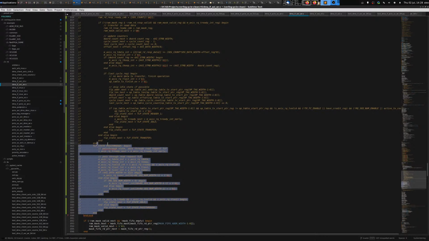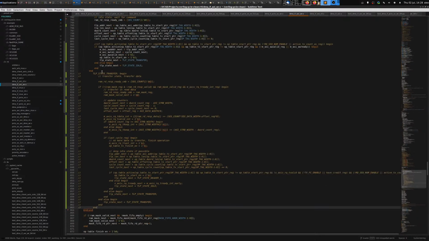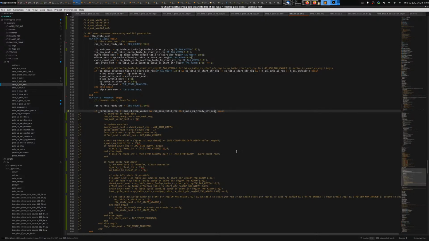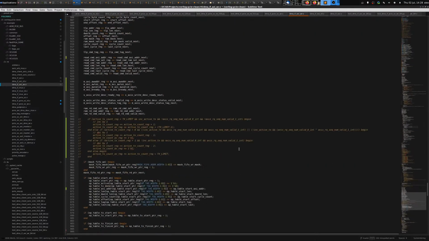So the TLP state pass through is no longer necessary. TLP state transfer. Again, all this stuff called TLP, I'm going to clean it up a little bit later. This one is to transfer the data through. So in this case, this is not going to be RQT ready int reg.